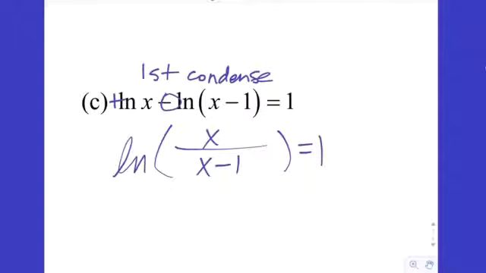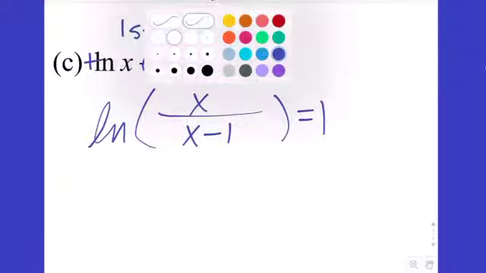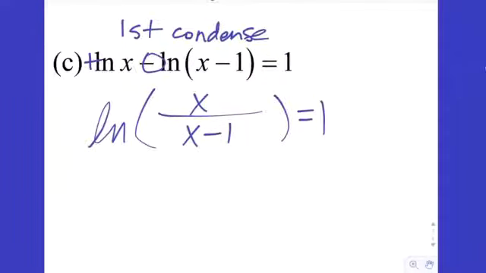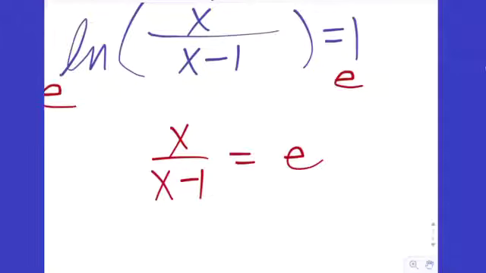So now that you've got it down to a single log, you can either do around the world or exponentiate both sides, which I'll do. What is the base on the natural log? E. So when you exponentiate both sides, you can just literally stick the e down there to the bottom left. So now the left side and right side become exponents. And on the left, what is e to the natural log of blob? Blob. And on this side, we get e to the first, which is e. And now we don't have a log equation anymore. We have a rational equation. How do we solve this?